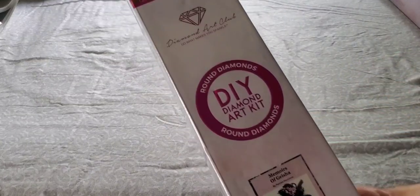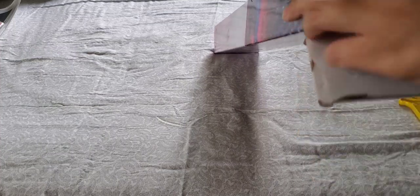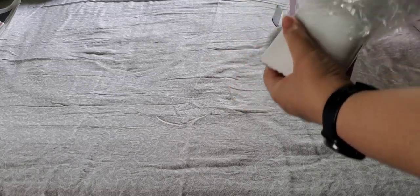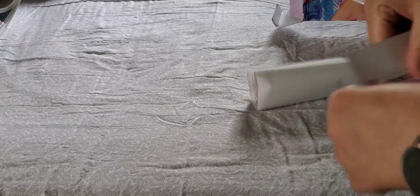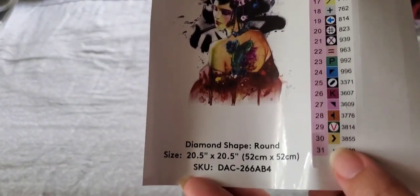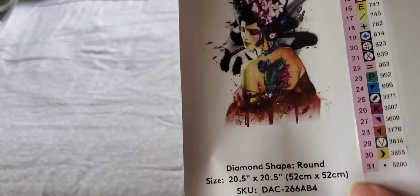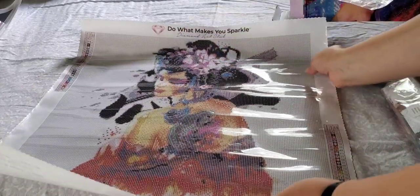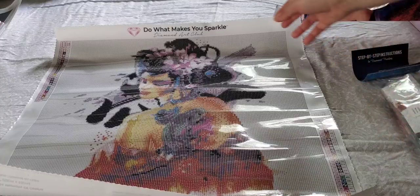All right, next is going to be Memoirs of a Geisha. All right, so here is the sticker. And this is by Patrice Murciano. Fun stuff in here, same as before. This one has 31 colors. This is a 52 by 52 or 20.5 by 20.5. And this one is a little bit smaller, but still just as beautiful as the previous Betsy Lynn.